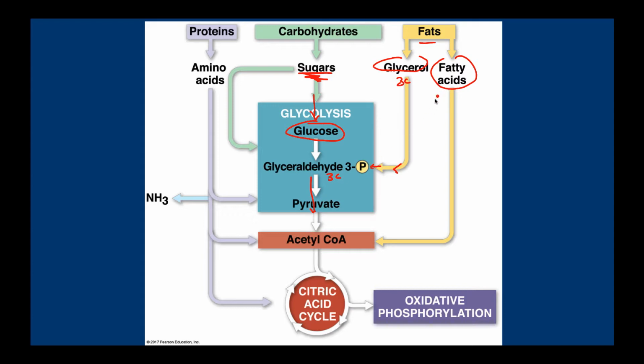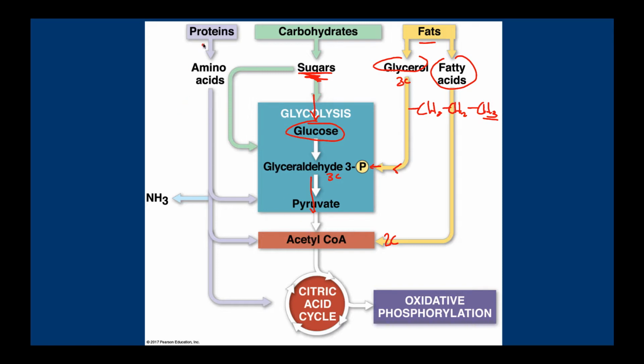Likewise, the hydrocarbon chains, the fatty acids in fats, can be broken down. I'm sorry, those are CH2 groupings, right? CH2, CH2, the end would be a CH3. Well, those CH2 groupings can be broken down into smaller molecules and can enter as 2-carbon molecules at the end of pyruvate oxidation as acetyl.